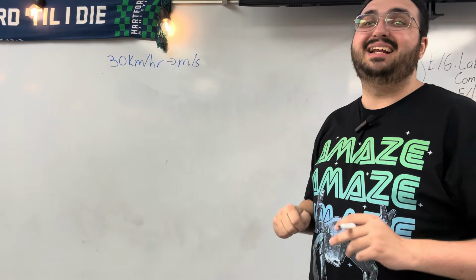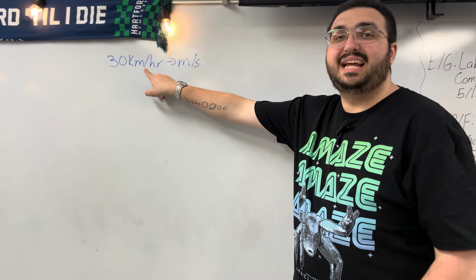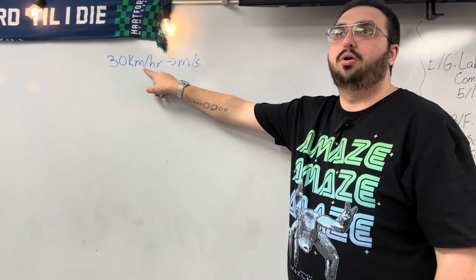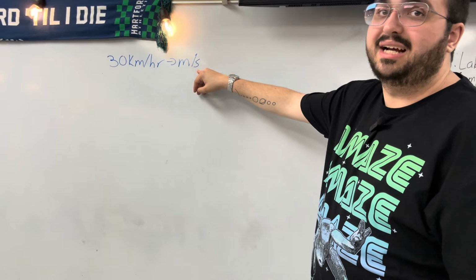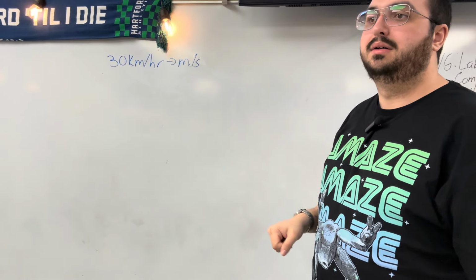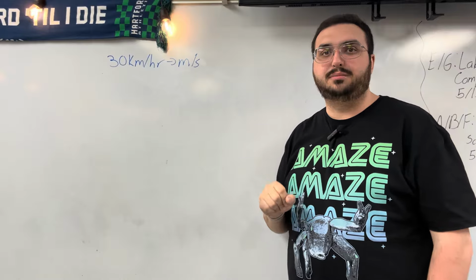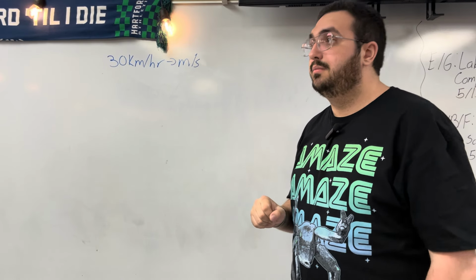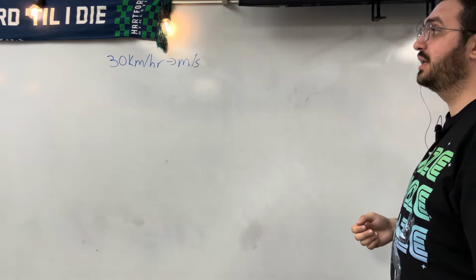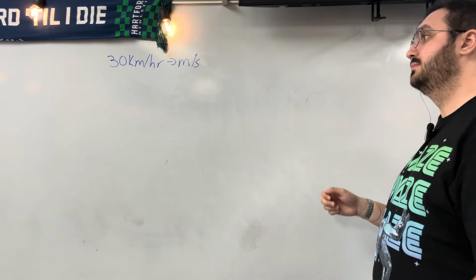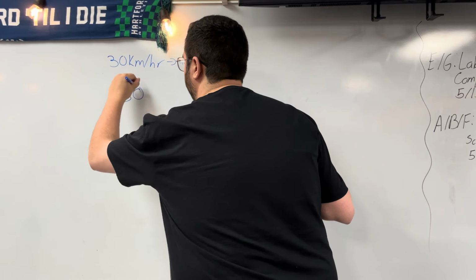This is going to be slightly different than what we've been doing because now there's some division within our unit. It's kilometers per hour. Kilometers divided by hours. It's meters per second. It's meters divided by seconds. This doesn't really change much about our math, but it does change a little bit. So let's set up our dimensional analysis yet again. In this case, I want to go from 30 kilometers per hour to meters per second. So I started by writing our given unit and putting it over 1.